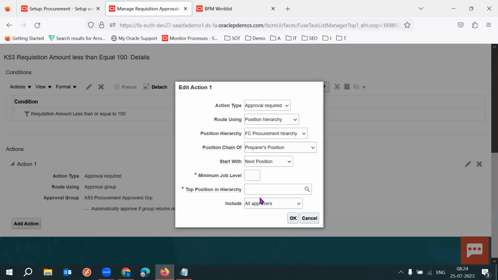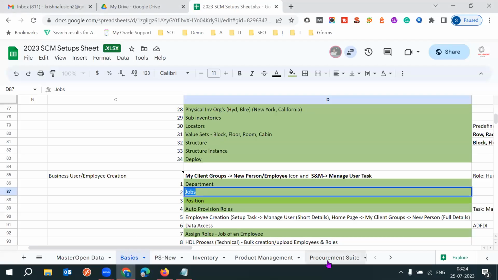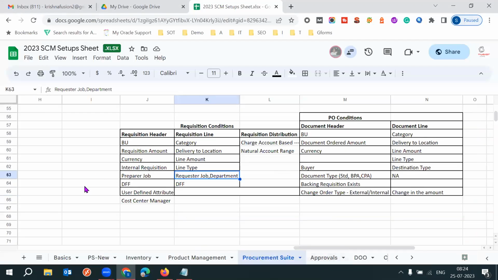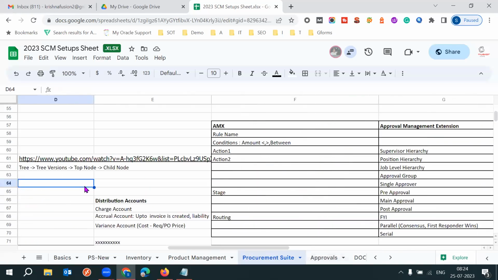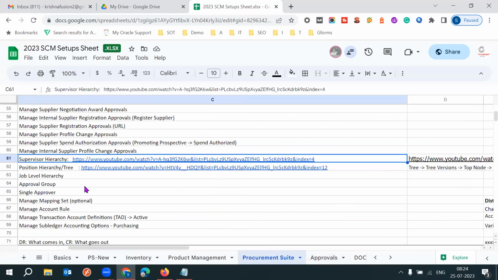I think for position hierarchy, it's better not to touch it, because if I explain in just 2-3 minutes, it's going to be confusing for you. I've given the video link here for the position hierarchy.